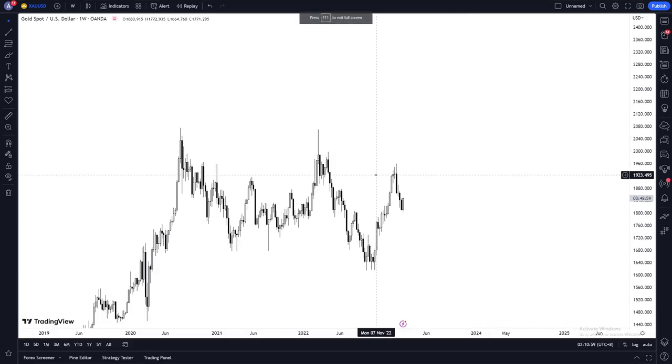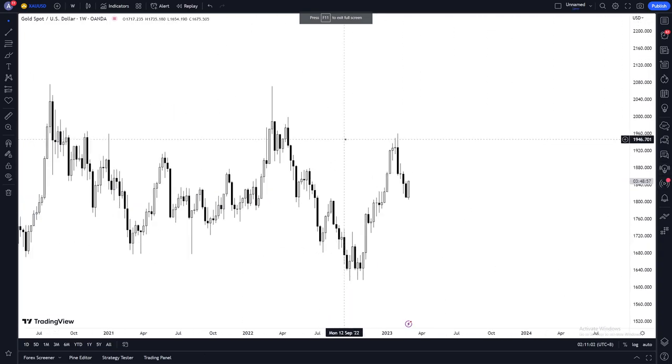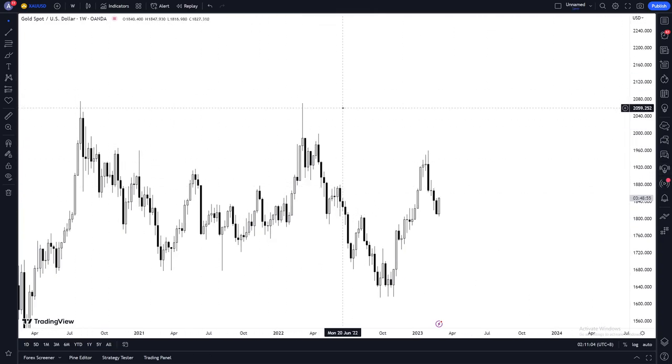So let's recap the previous video real quick. Okay? We talked about in the previous video two main macro things, which is how SNR is created. We talked about the difference between fresh and tested levels. I gave you guys a little bit of a tip. When you see some of these levels that were fresh, price comes and touches it, but then it keeps on touching the damn thing, like this one over here. What do you do? You wait for the storyline to turn, right? You wait for which rejection causes the storyline turn.